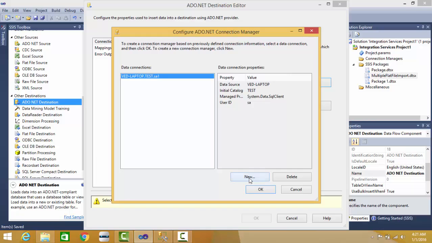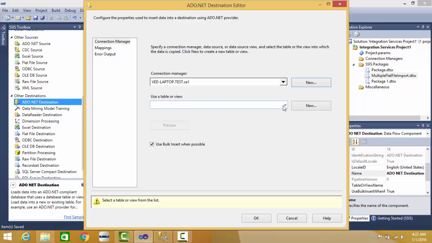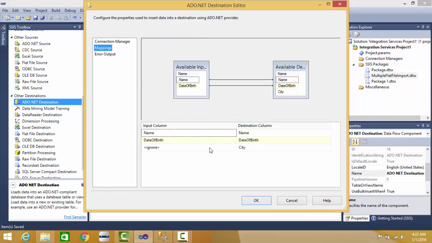I have one already, I'll use the same. I have explained in my previous video how you can create a new one. So I'll select the employee table here, then mapping.